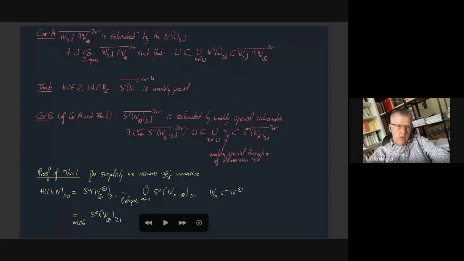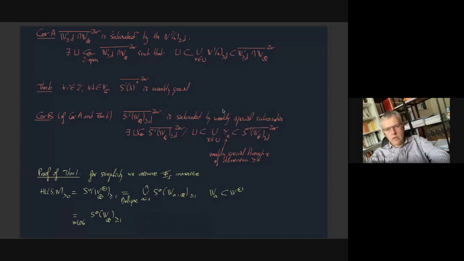Well, the result that you get from Theorem B and Corollary A is that if you look at this locus, I recall that we are interested in S0, which will correspond to the Hodge locus. And if I consider the projection of this Vi of VQ of dimension at least d, then this is saturated by weakly special subvarieties. So this is a permanence property. I start with things which are related to special subvarieties. If you think of the i equal to 0 case, I take the Zariski closure, and then it will still be saturated, maybe not by special subvarieties, but by weakly special subvarieties.